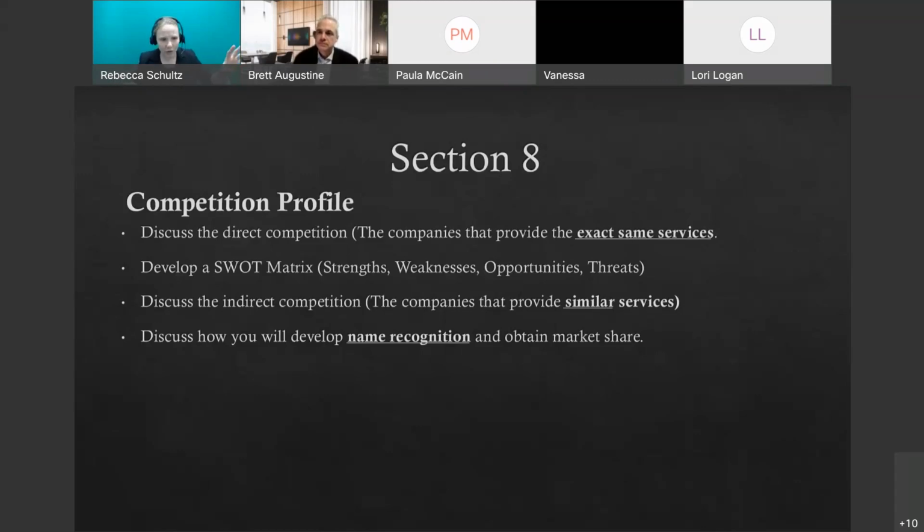Outside of direct competition, what is some indirect competition? Right, we're in the world of opportunity right now. The world is changing, right? The economy is changing. There's businesses that are having to reinvent themselves overnight in order to improve profitability. There's a lot of companies that are looking around, and if they have the opportunity to expand their resources, they could become indirect competition to you, right? And so maybe they have a similar service, they just aren't doing exactly that. Go ahead and investigate them, right? Do a competitive analysis, do a SWOT analysis on them. What are their potential competition for you?